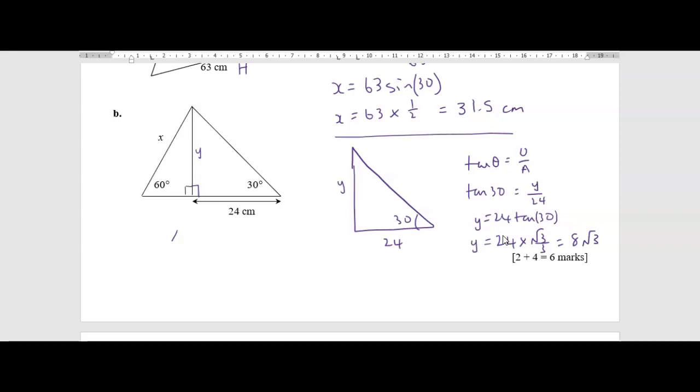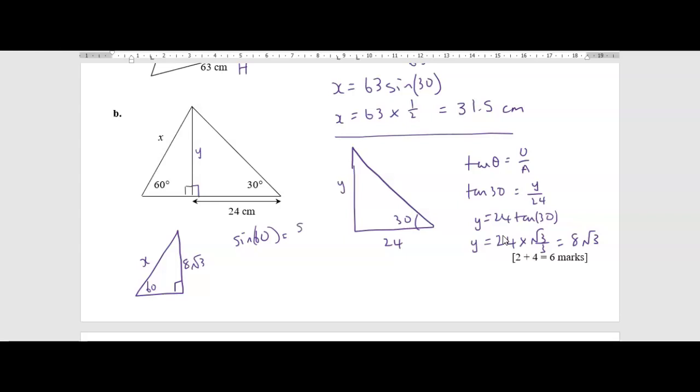So now going back to that other triangle, 8 root 3. So now we've got sine again. We've got no cos. All right, so sine 60 equals... oh my gosh, I'm going blank. Sometimes it's easier to use cos because cos of 30 is a half, but that's all right. Let's stick with what we've got.